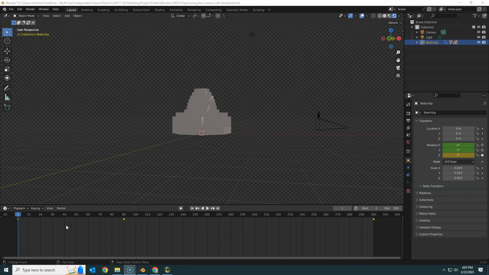So to make a more advanced video, we're going to add a second set of keyframes, and this time we're going to move the camera so we can look down on the model. Now I'm sure you've been able to get your model in, and you can see that I've got one. It's spinning around and it's going to spin back the other way, so nothing really too different there.